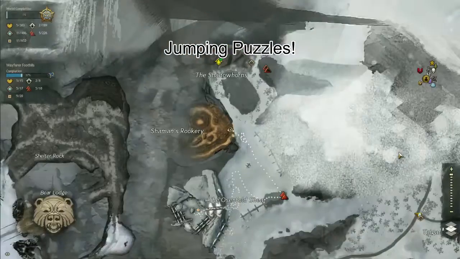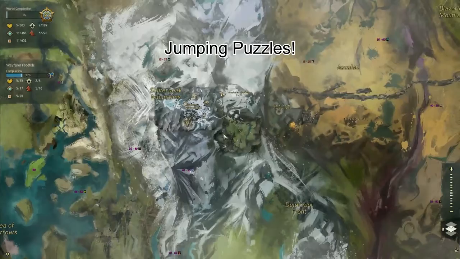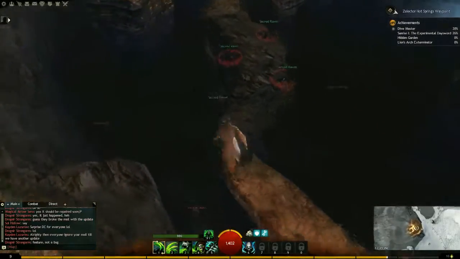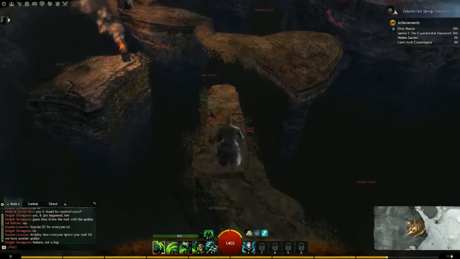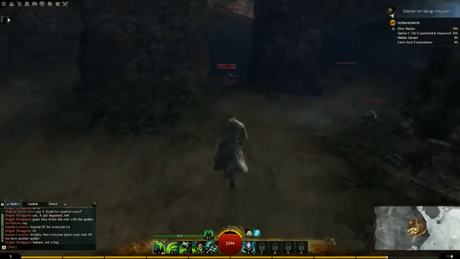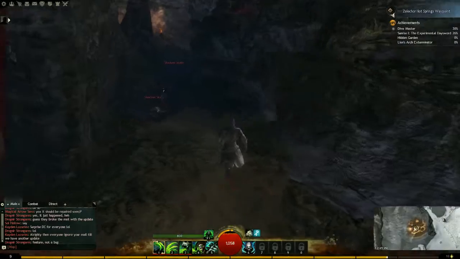Hello everyone, in this video I'm going to go over a small jumping puzzle in the Norn starting area and talk a little about jumping puzzles in general. Jumping puzzles are fun mini adventures scattered around the world that provide some reward once you're able to successfully complete them. You're able to get the reward from puzzles once per day per character, so they can be worth repeating, and some of them are just fun to do.